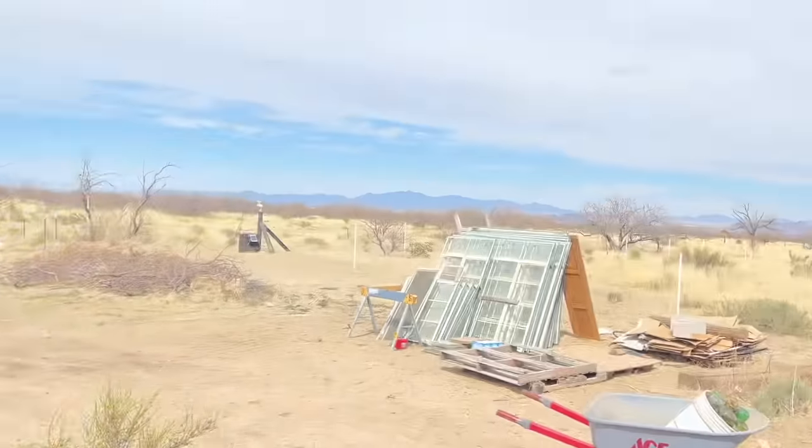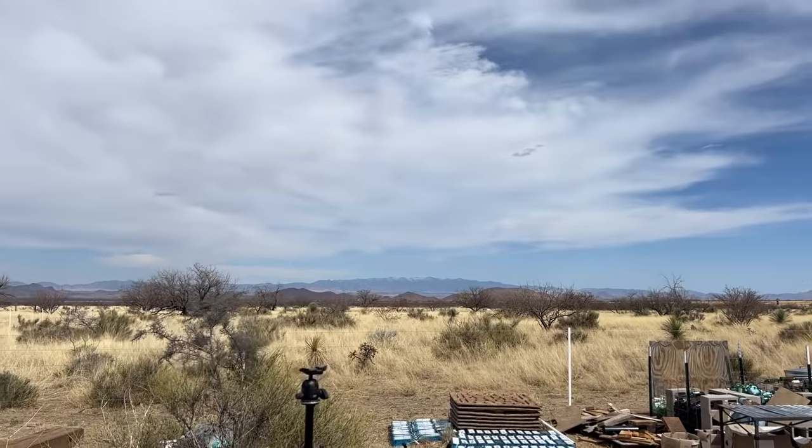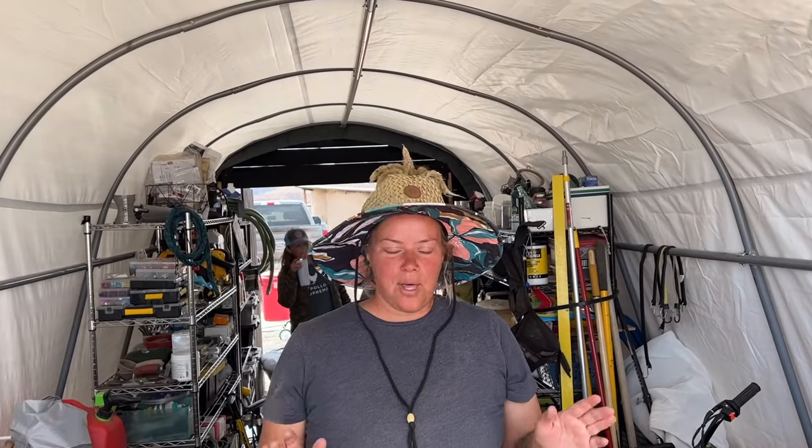Look at this. Focus on the mountains behind you. Don't look at all the trash, but the mountain view is really nice. Bring the wall up till we cover all the trash. It's not trash, it's supplies.